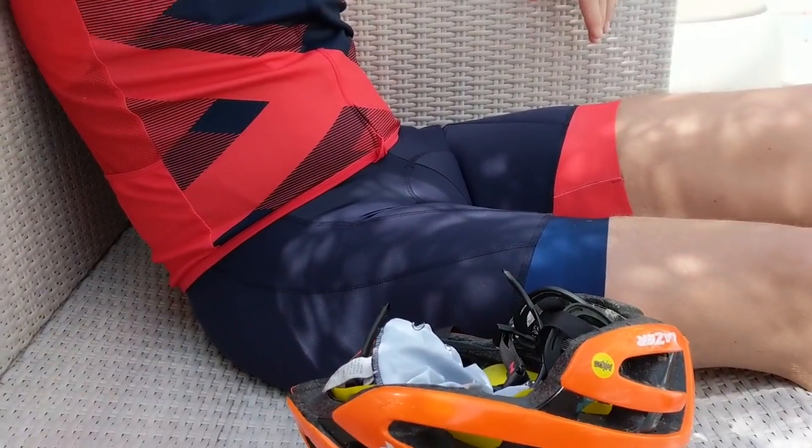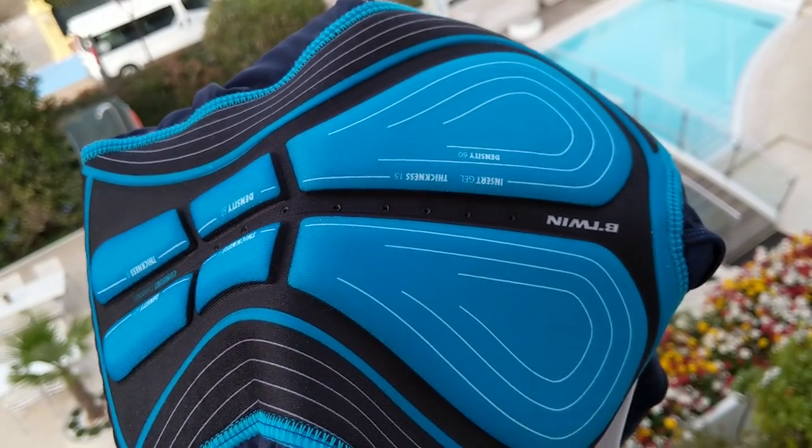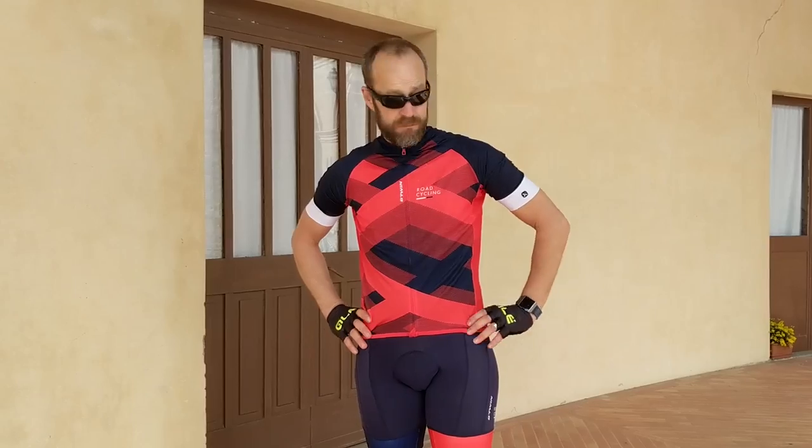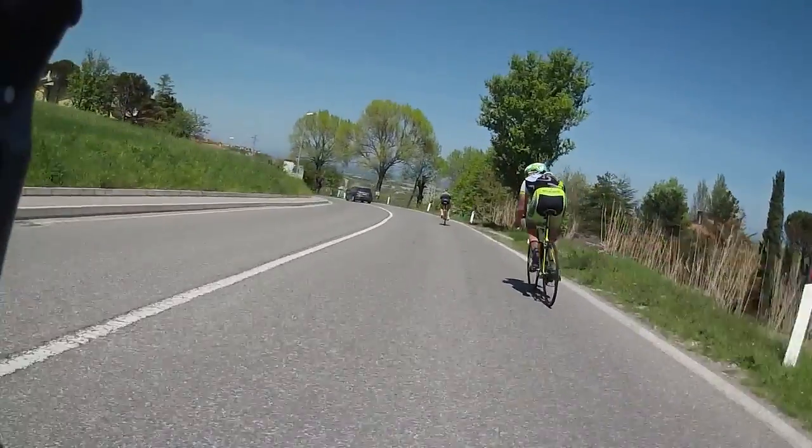That's 85k done in the B-Twin kit and I'm pretty impressed with it to be honest. 85 quid gets you a really solid, comfortable, well-fitted kit. The pad in the shorts — we've done about four hours in the saddle, so it's good for that kind of distance. Probably if you want to go longer you'd look for something with a bit more support, but I've been really impressed. The temperature's been up today — we finished in about 22 degrees — and it wicks well, it doesn't feel clammy. Generally really impressed with it. For 85 quid it's a really really solid kit, thumbs up.